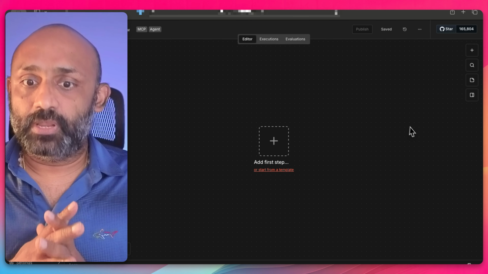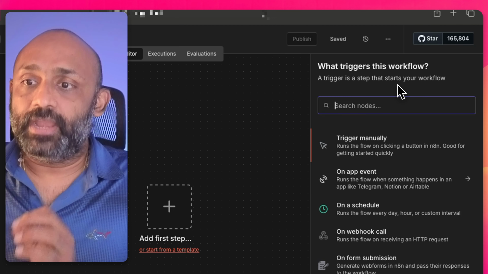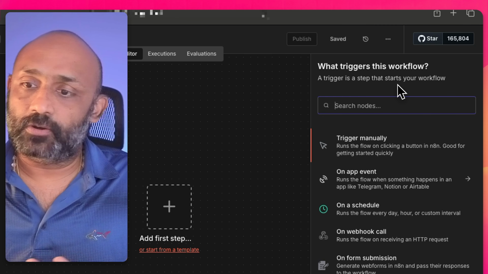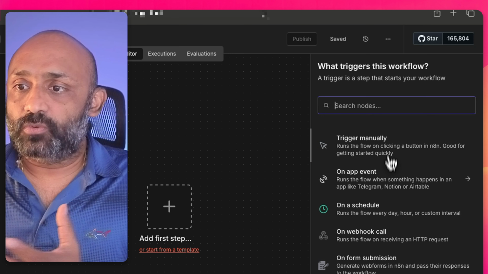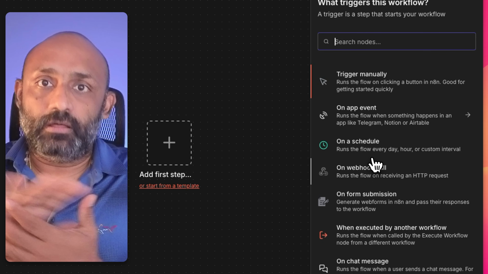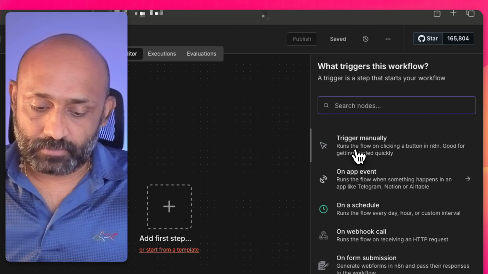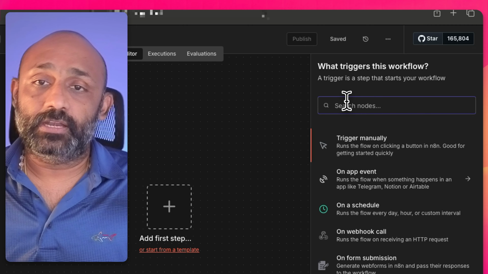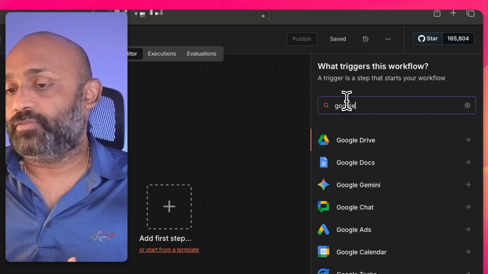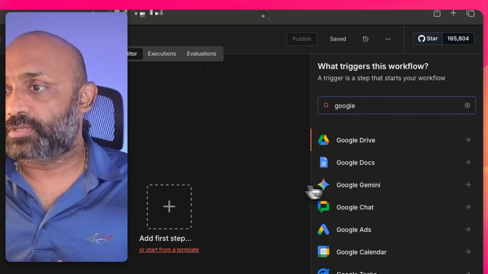And then the next main menu on this canvas is these four buttons right here. This is the primary button where we can find all the nodes, like AI nodes, trigger nodes, and action nodes, which we'll talk about in later videos. But this is the one-stop shop for finding all the nodes to add into our workflow, right? You can search nodes. For example, if I search for Google, all the Google-related nodes, whether an action node, a trigger node, or anything else, you can find here, go inside, then drag it into our workflow and use it, right? So that is this node.